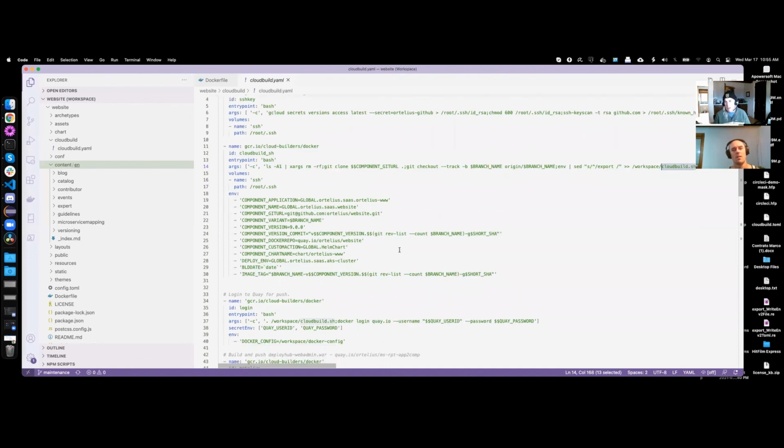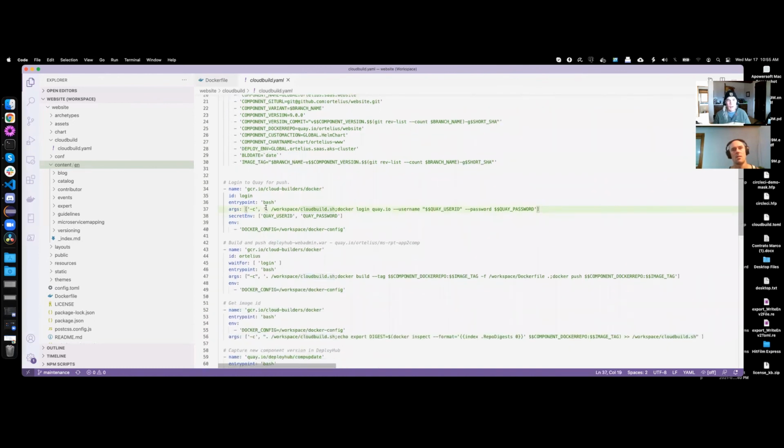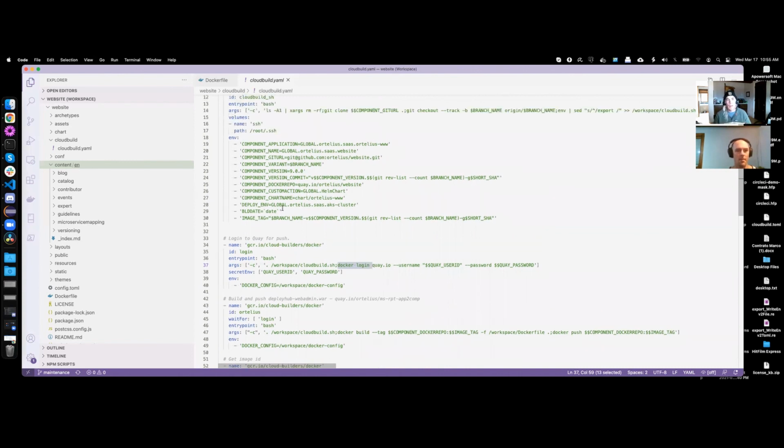What ends up happening then, when we go on to the next step, is that one of the first things I do is source that in. I put the period and a space in front of it. When I run that shell script, any environment variables contained in it end up in the current shell. So that allows the Docker login to have access to all those environment variables. It's a little trick that is amazing to pass things along. It comes in really handy to manage things.